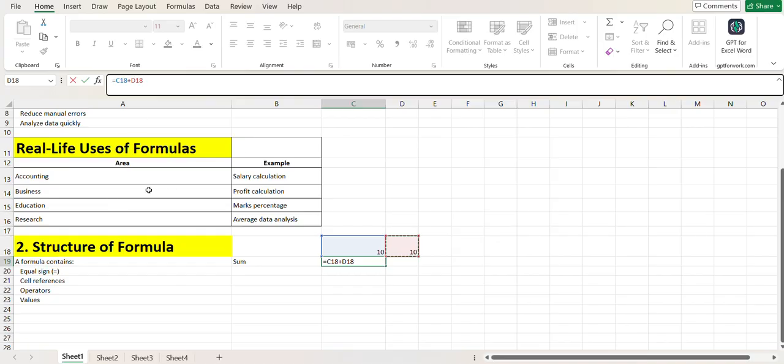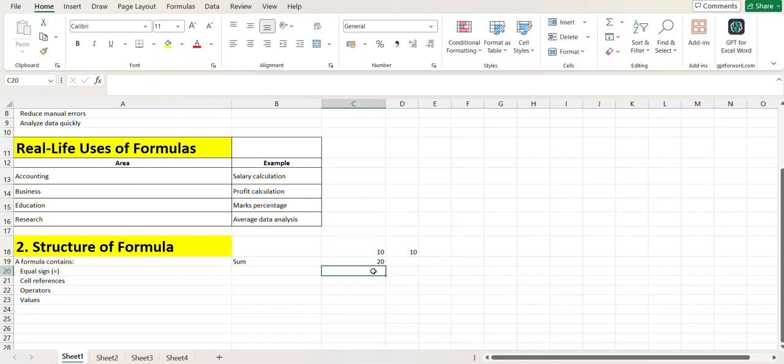Once the equal sign is entered, cell referencing is done, operators are done, and values are also taken into consideration, that is, 10 plus 10 is the value here. Then click on enter, and you see you got the sum here, 20. So this is how Excel helps in calculating addition, subtraction, multiplication and division.